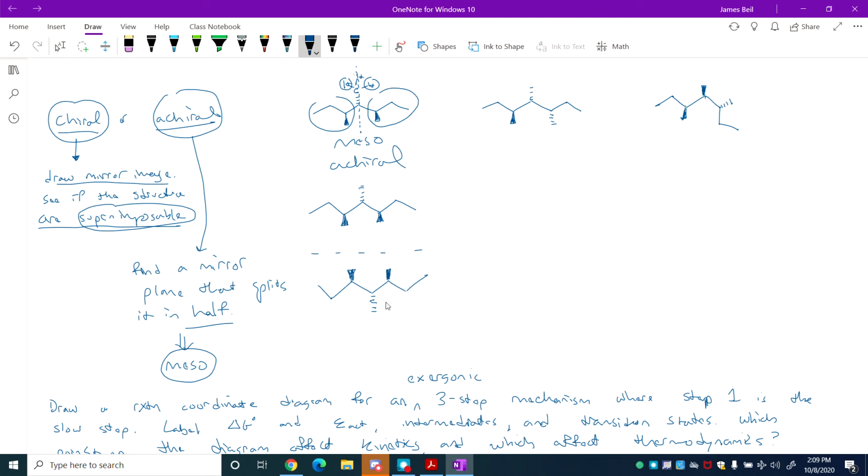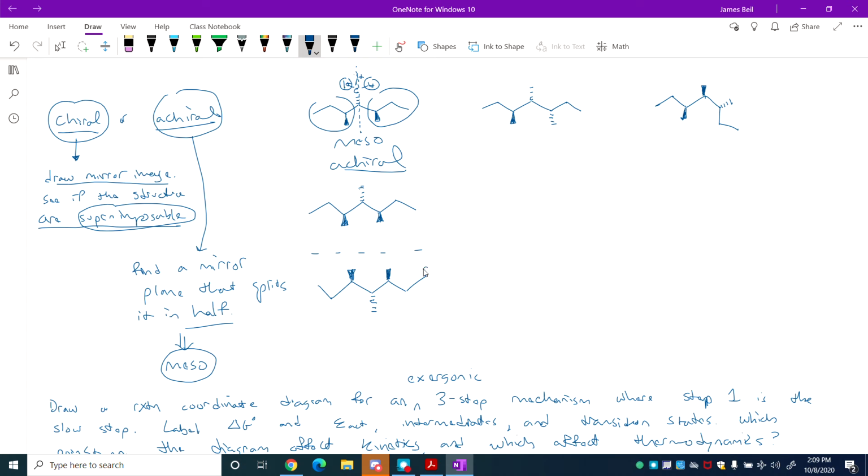The mirror image should be superimposable upon the original structure if it's achiral. And that's where you can make a mistake, because if you're doing it in your mind and you're not seeing how they're identical, you can make the wrong conclusion. These two structures are identical. I have to take this one, or the other one, and rotate it in space 180 degrees.